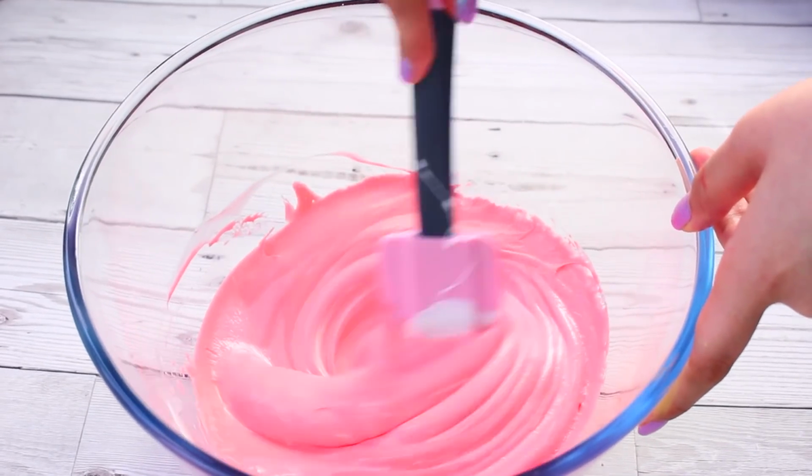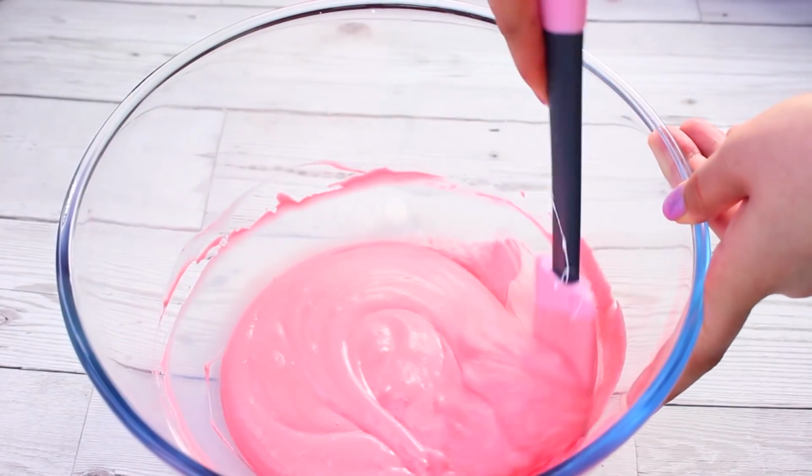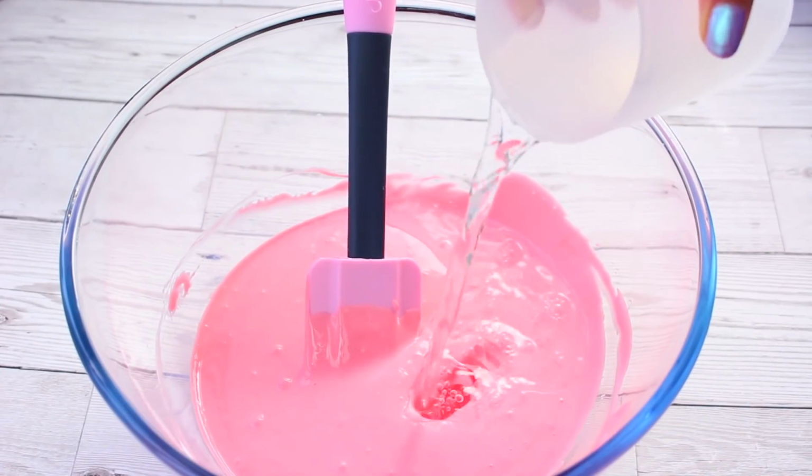And you may also be wondering why I'm not adding any cornstarch considering this is a cream cheese, but I know that Nicolette doesn't like using cornstarch, so I don't think she'd use it in any of her slimes.